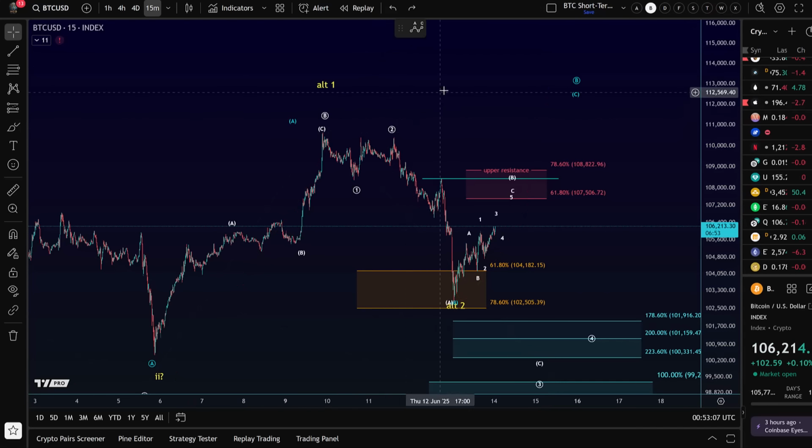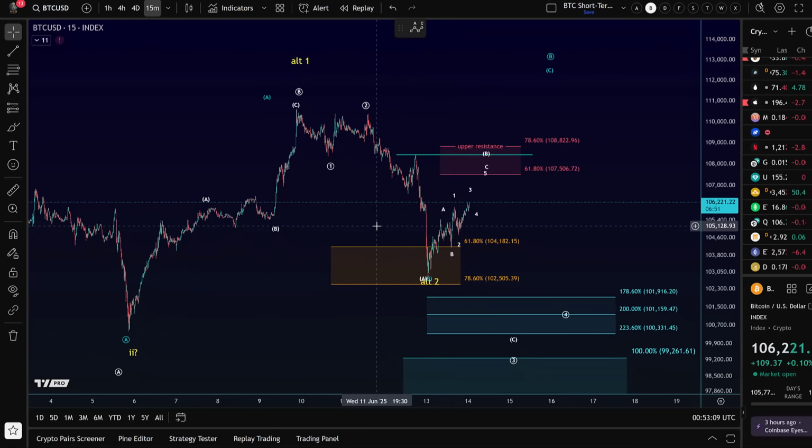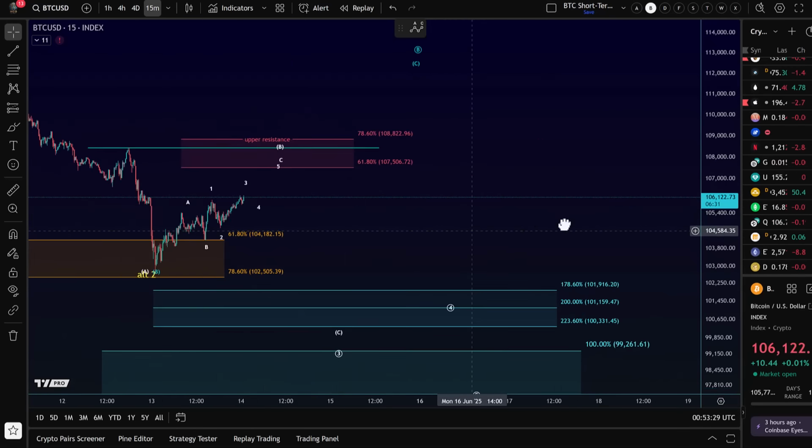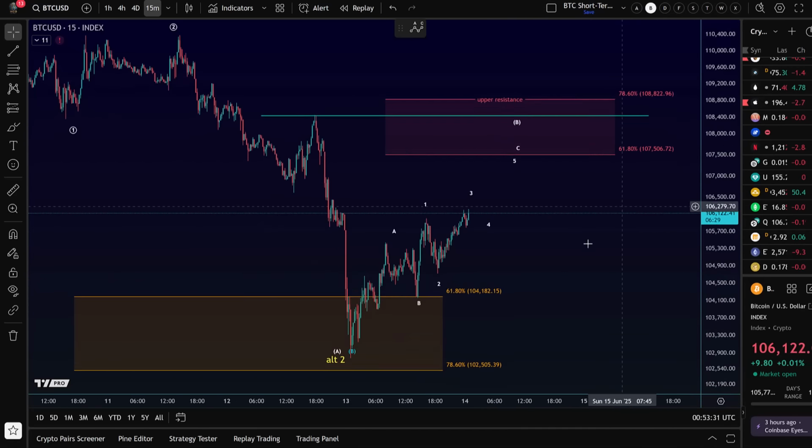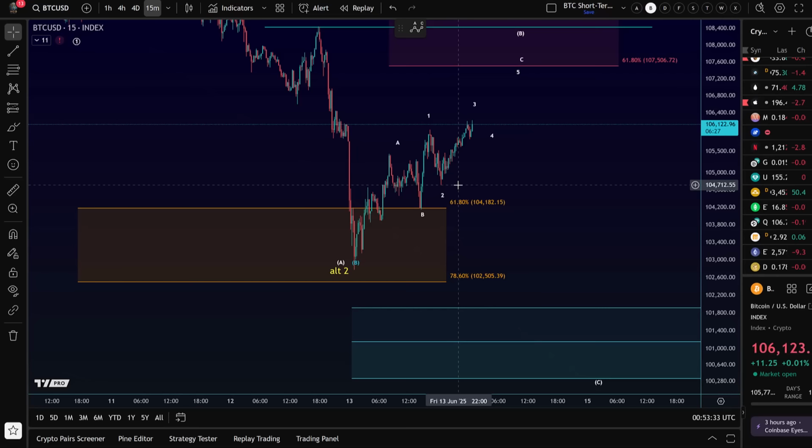And these are the two preferred, or let's call it likely scenarios. The yellow count, which is a really more directly bullish count, I think needs to prove itself. In this scenario, we have another 1-2 setup. We explained that in the previous video in detail, but in this count, the wave 1 is a 3-wave move, and it's just questionable for various reasons. So for now, short-term higher, yes. But I can tell you if we get a break below the internal wave 2 low here at 104,700, that would be a good indication we have topped at least locally.